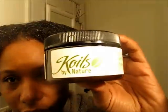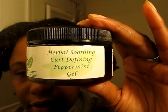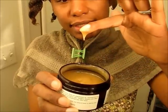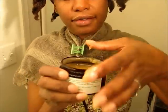Stick with the apricot oil again. I'm going to use it again today. And what I'll be doing differently is using the Koils by Nature Herbal Soothing Curl Defining Peppermint Gel. They had three of them: the peppermint, the unscented, and the eucalyptus. I also got the eucalyptus, but I like the way the peppermint smells. It's not real watery, not really super thick either, but I think it's going to do very well. I've heard good things about this, so that's why I went ahead and bought two of them.